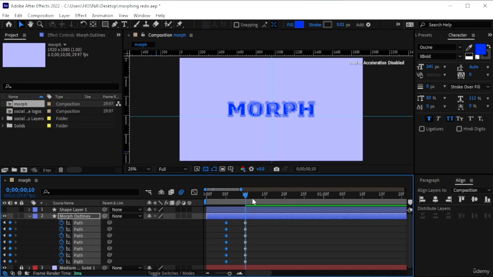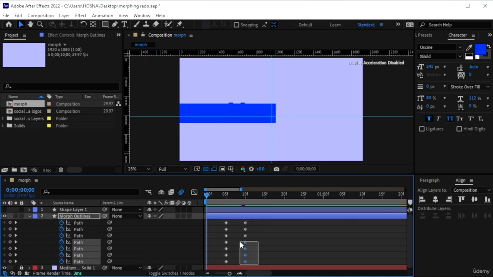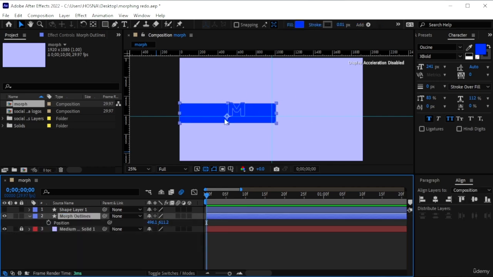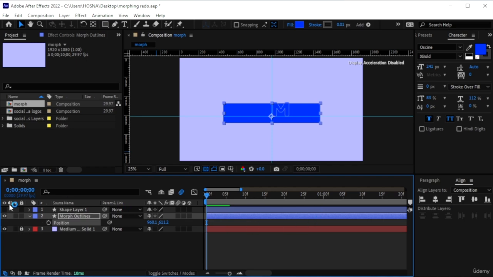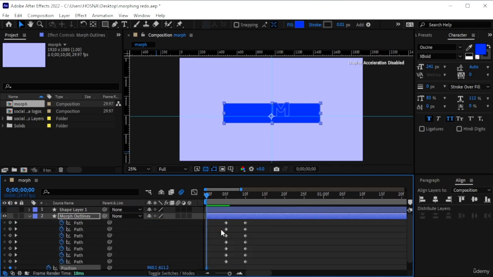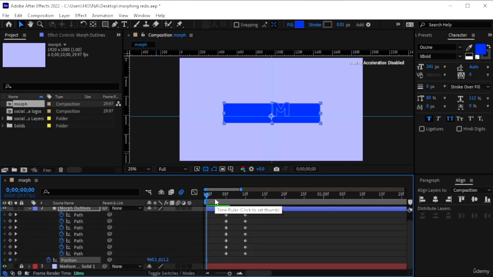Let's turn this off. Okay, and now we have the same problem where the shape jumps. And that should be an easy fix. So all you have to do is to go on P and just look at the shape right now. Then align it to wherever you want. I'm going to do middle. Turn on the keyframe. Hit U so you can have a look. Control right arrow key so you get to see when you should move this back. So right here, you can see that it's moving that way.